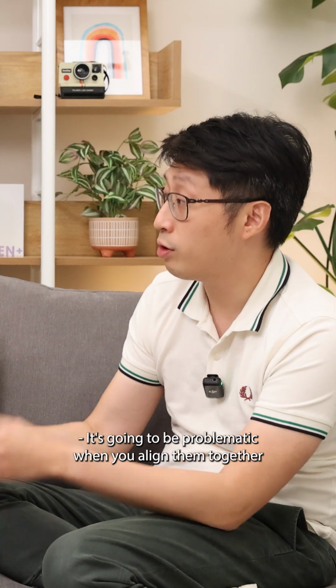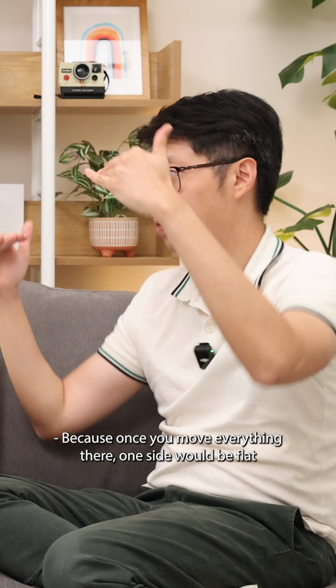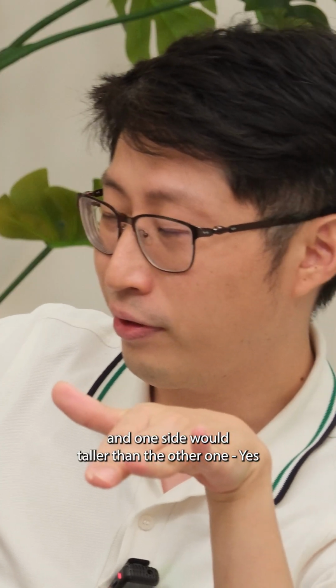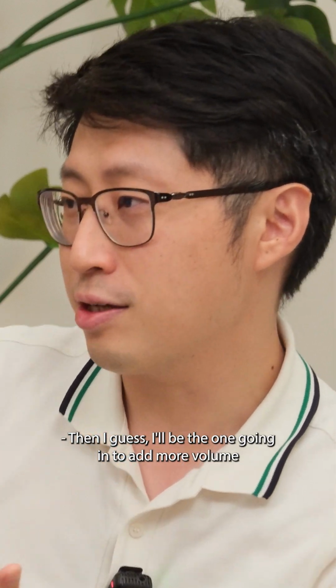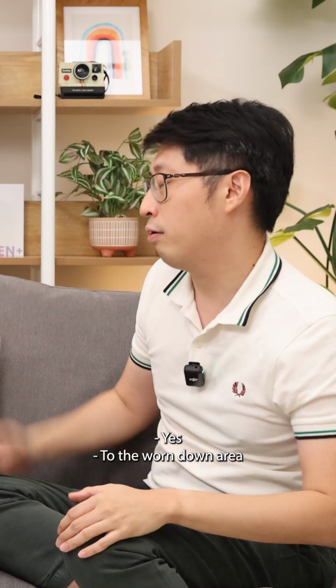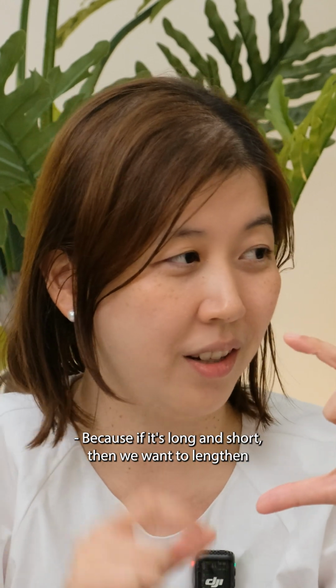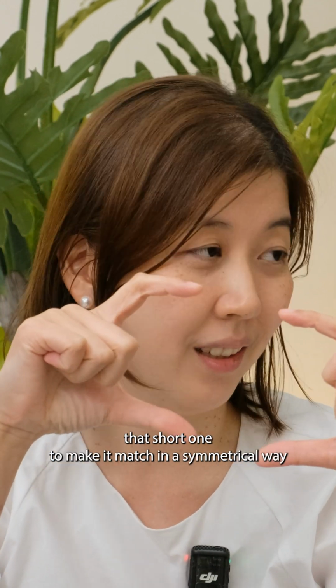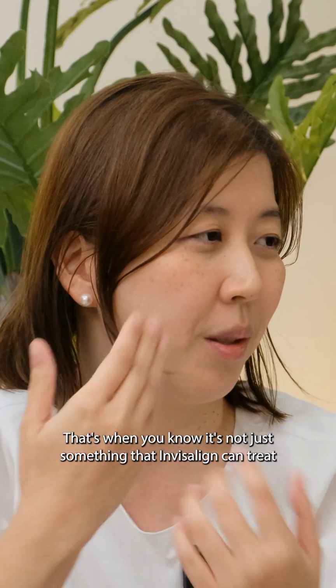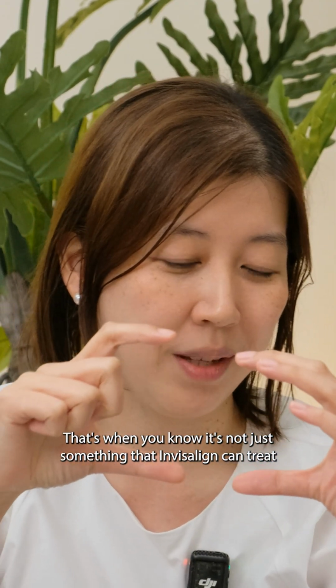It's going to be problematic when you align them together, right? Because once you move everything there, one side will be flat, or one side will be taller than the other one. Yes. Then I guess I'll be the one going in to add more volume to that worn down area. Yes. To build it back up. Because if it's long and short, then we want to lengthen that short one to make it match in a symmetrical way, right? Then so that's when it's not just something that Invisalign can treat.